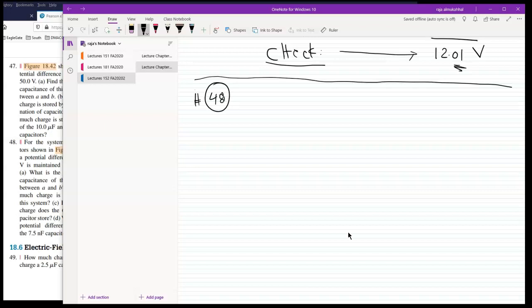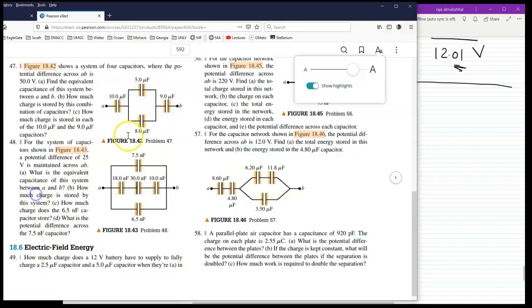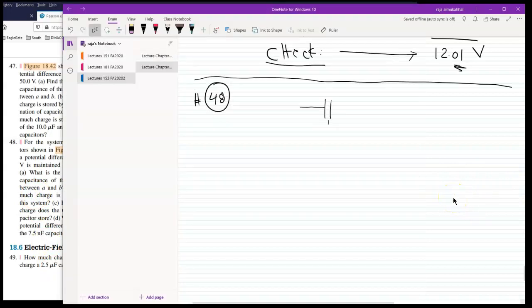Let me draw the diagram. Again, you can open up your book on the side of the screen. So I have it already here in my notes. So you have here a combination. Let me show it to you very quickly. I want to make sure I am copying this one right here, guys. So I have one capacitor on the top right there. Then I have three of them here sitting in series, one after another. You see that? Just like that. Then I have another one here.